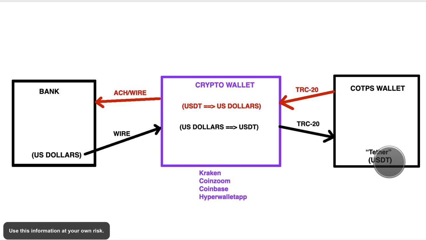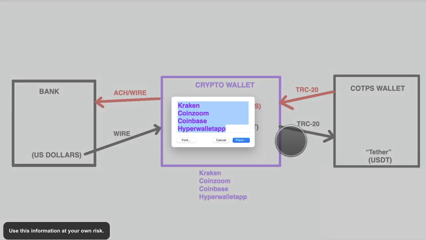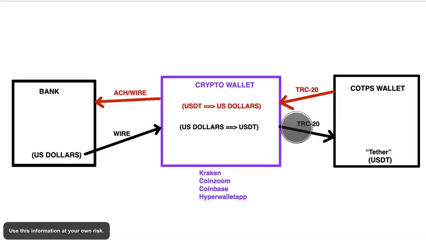But what we need to do to get started here is get USDT or Tether into our wallet over here at Crypto's OTC. Now the way that we're going to do that is with a transfer network called TRC20. This Tether, this USDT, can be sent through different types of networks, or different chains. And these are just chains of data communication is all that they are. But there are slower chains and there are faster chains. And TRC20 is a very fast chain.